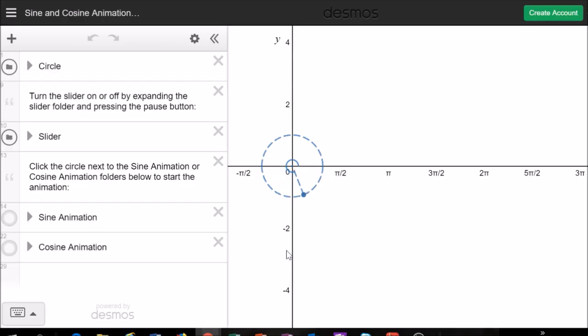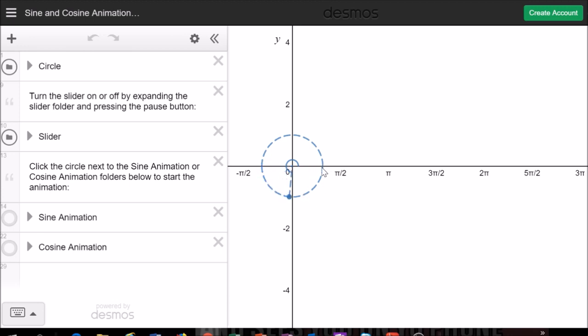Let's take a look at where the graphs for sine and cosine come from, or maybe why they work the way they do. So we start out looking at this unit circle. It goes from 0 up to 1, so we can see that it is a unit circle. And as we track this point around, it goes up and it goes down. Since we're talking about up and down at the moment, let's think about sine, because that's the y values.